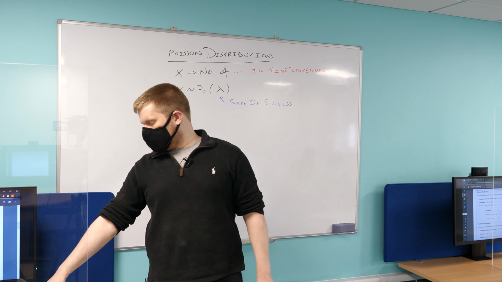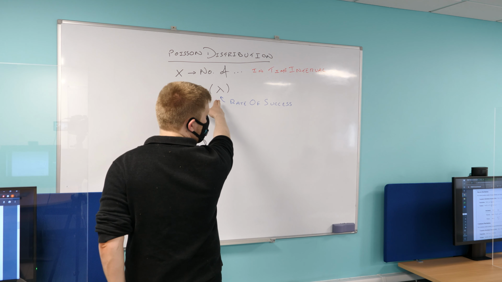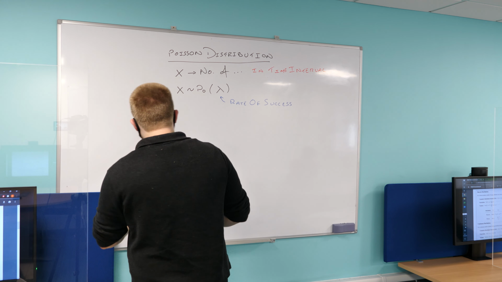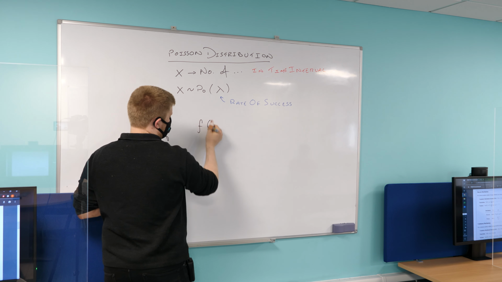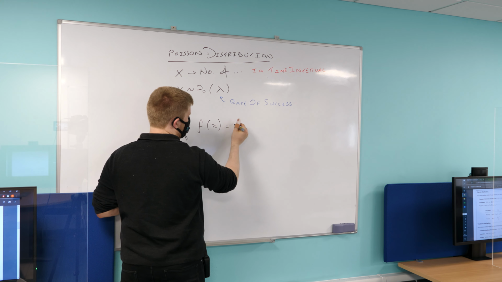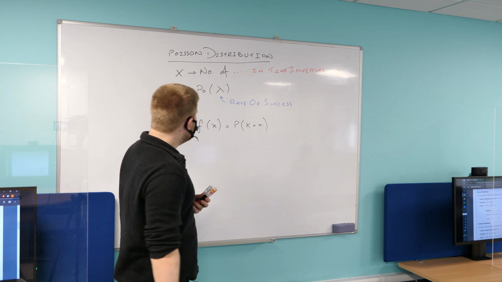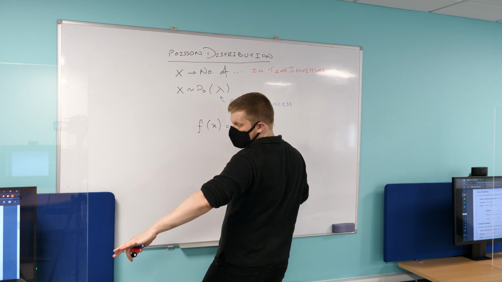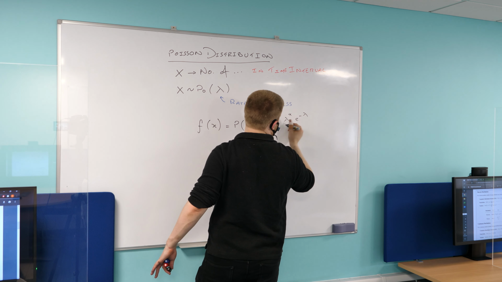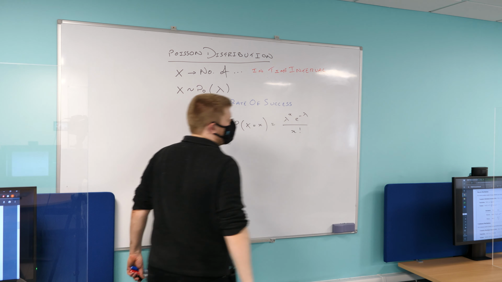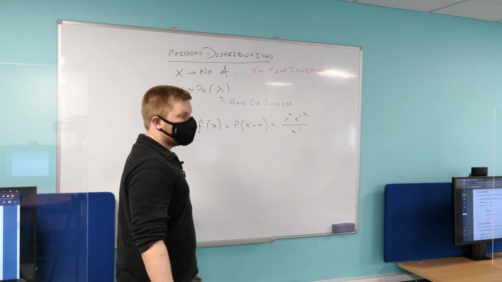So you can see there, for example, if you look at the bottom row with Poisson, we've obviously got the Poisson with the parameter of lambda. You've got here that the probability mass function, so f of x, remember that's just the probability that x is equal to some particular outcome, okay, is equal to, and you've got that formula there, lambda to the power of x, e to the negative lambda, all divided by x factorial, okay? And if you remember, we did actually derive that in one of the asynchronous hours, okay?